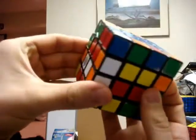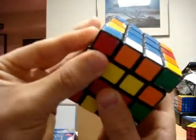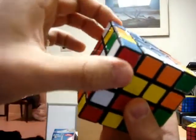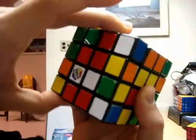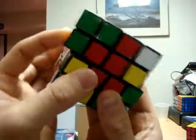So here's an unmatched pair. So I turn the top and then I lift the matched pair up and towards me. So now it's in front here. I've replaced that newly matched pair. Here's another matched pair. You see, we couldn't just turn the centers back because first of all we have to flip it down. So now we replace that with an unmatched pair, and now the centers can be realigned.